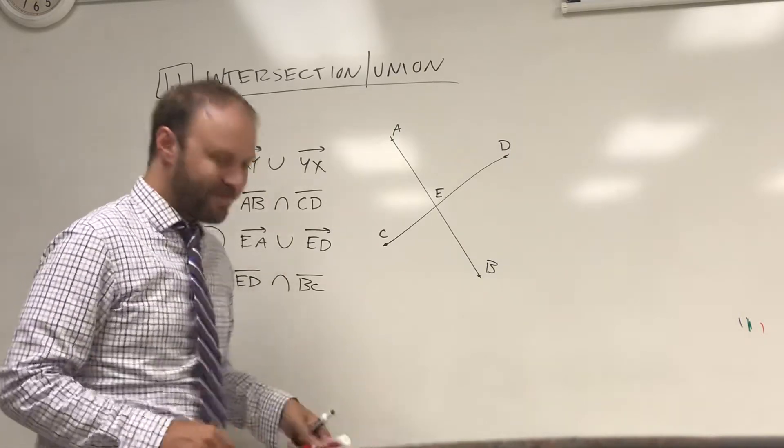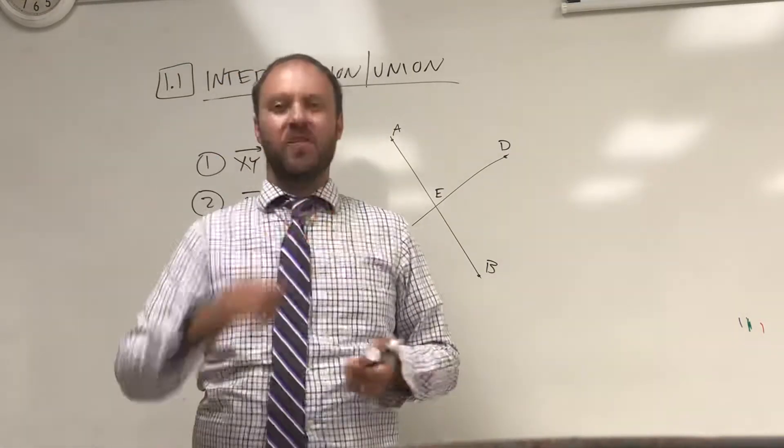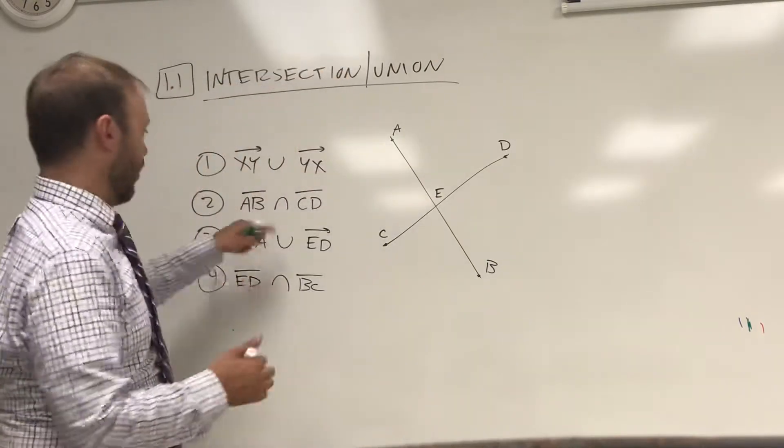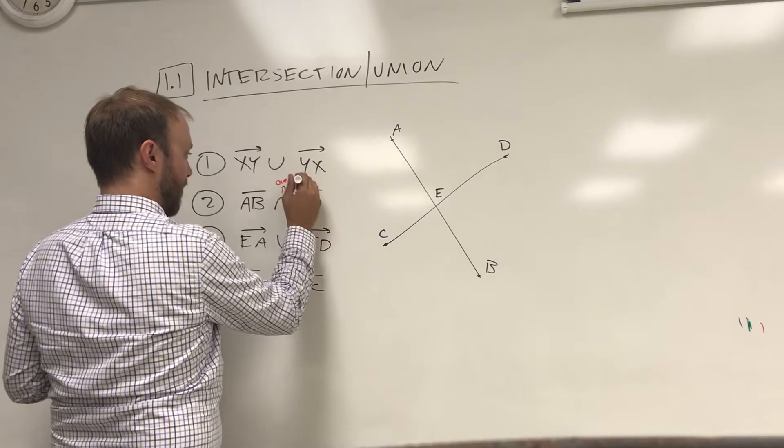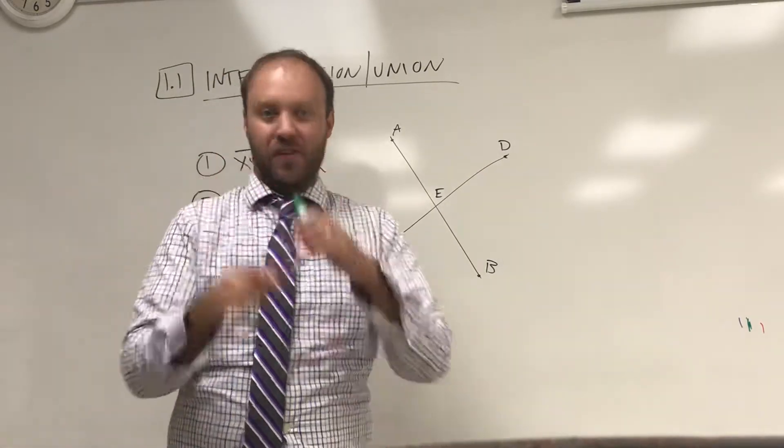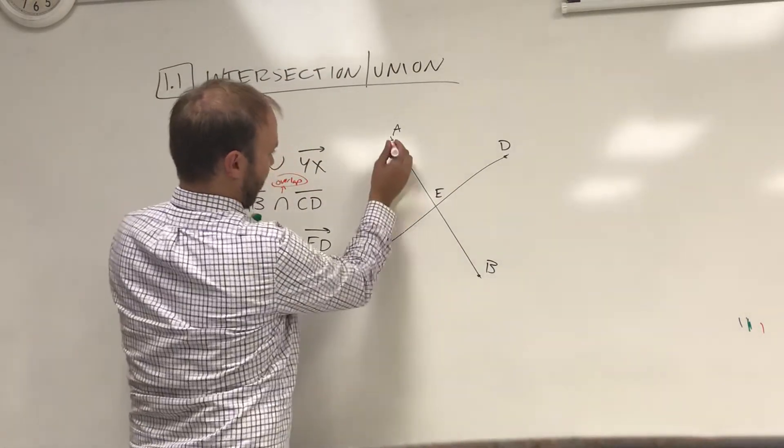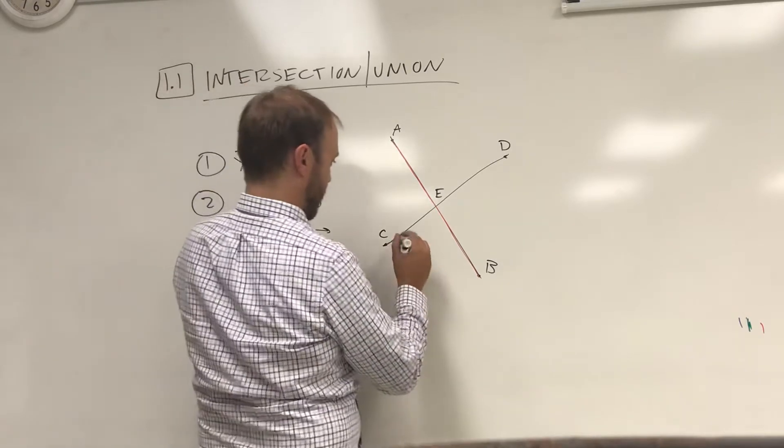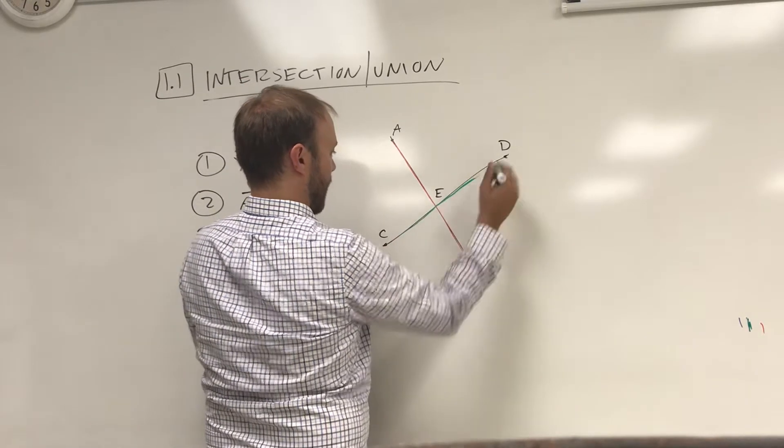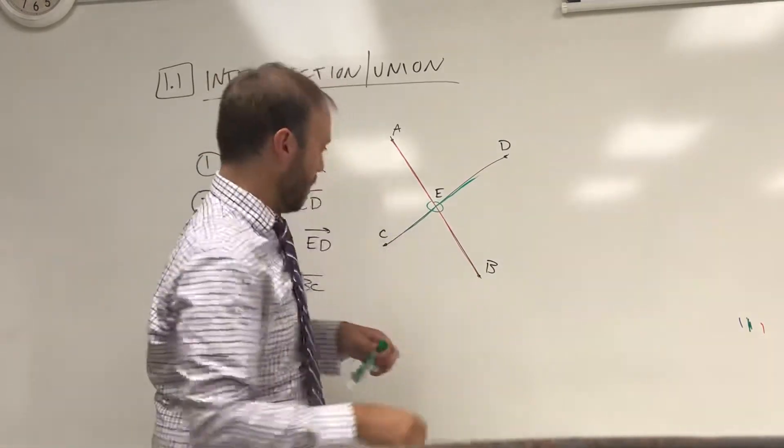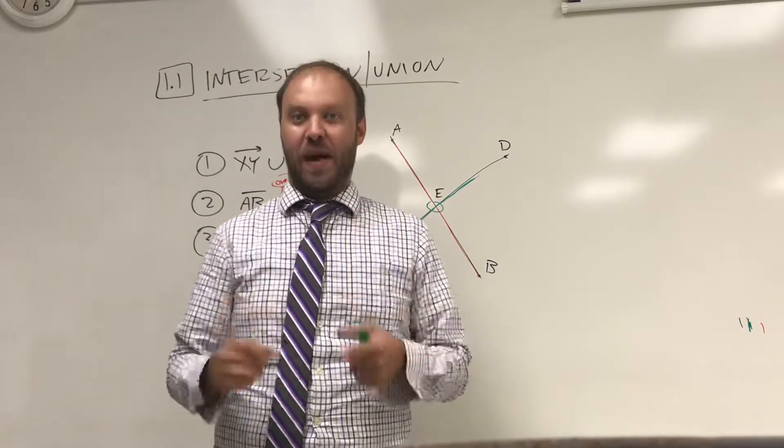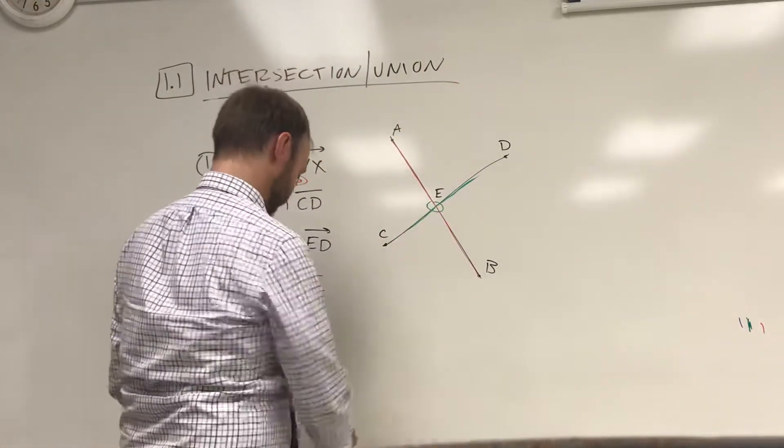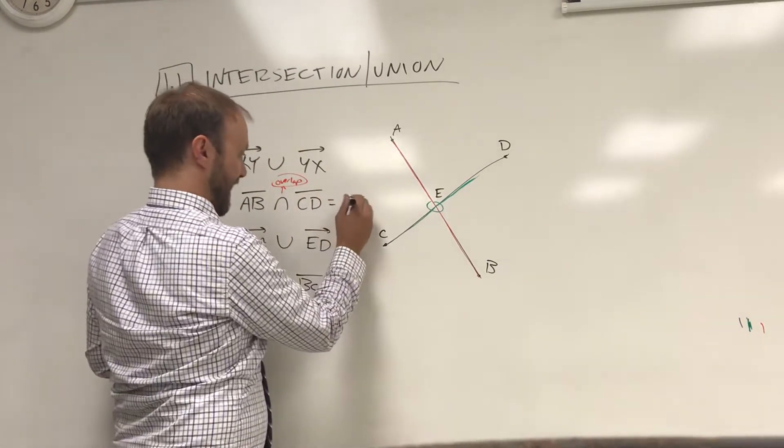There are different ways to do this. Some of you will just be able to look at these pictures and you'll know the answer. If you're somebody who has to kind of think about this, I'm looking for the overlap between these two things and I want to give the name of whatever kind of geometric figure is created by the overlap. You can use two different colors. So AB is this segment along here. I want to see where it overlaps with segment CD. Segment CD is cutting through here. If you notice, there's only one place, one point where those two lines cross over that's colored both green and red. It's not an angle, it's not rays. There's literally only one crossover point and it happens there. So we would say the intersection between those is point E.